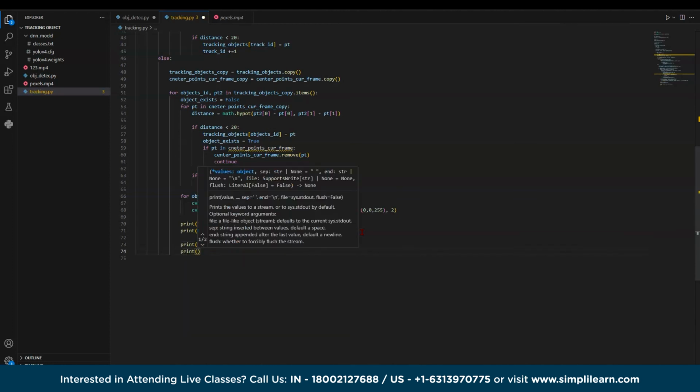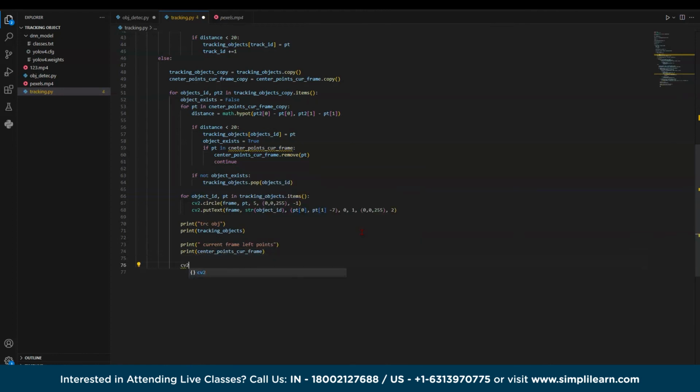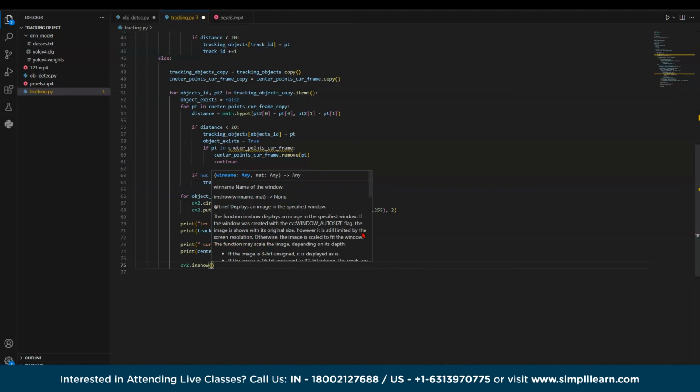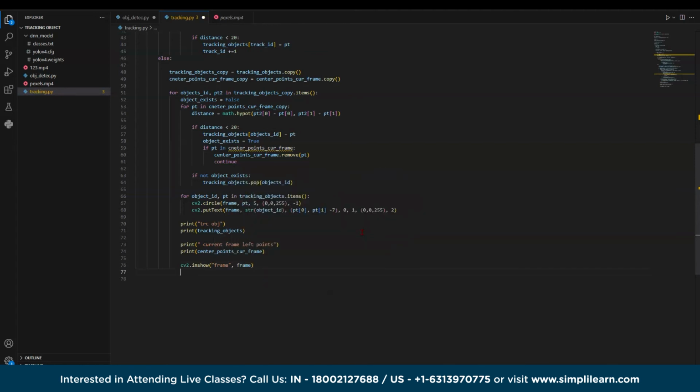For that I have to write print center point, show current frame, cv2 dot imshow that frame comma frame. Okay, and make a copy of the points. For that I have to write center points previous frame equals to center points current frame dot copy.